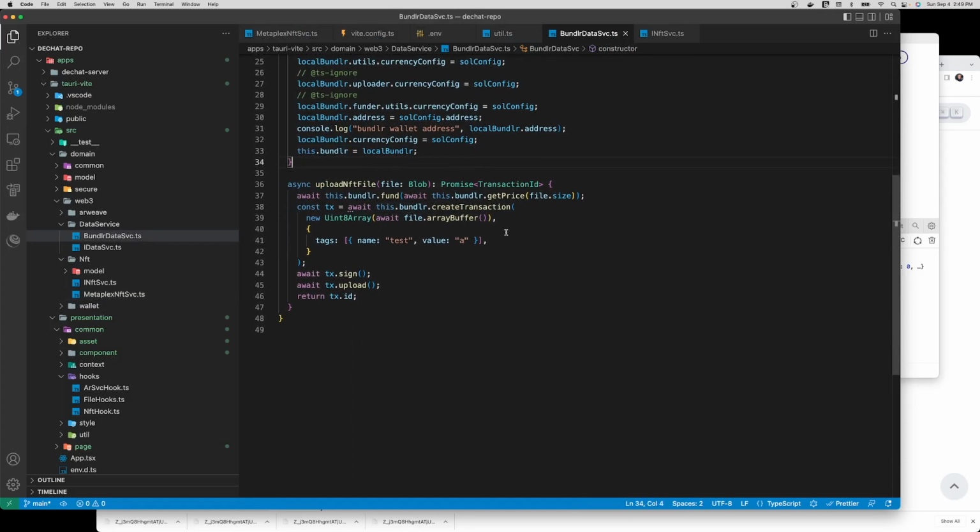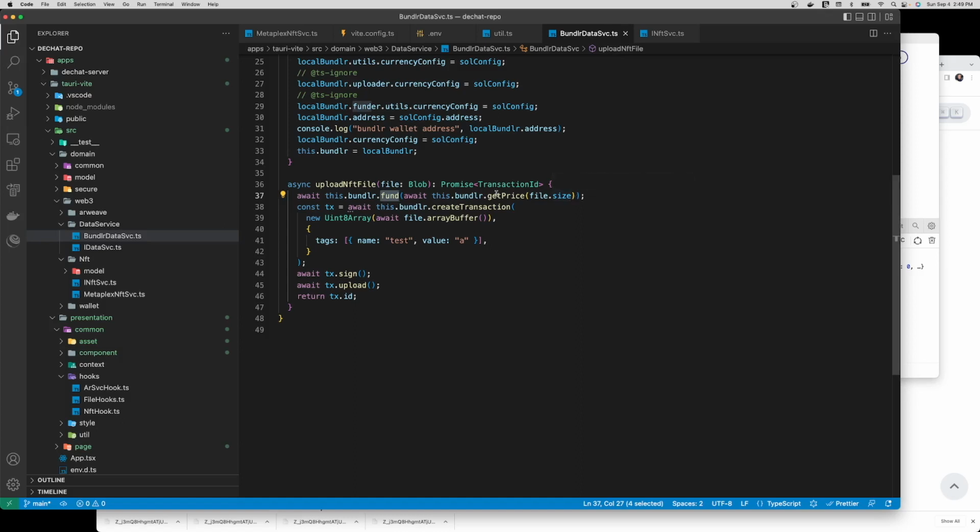So what is it that I'm doing in this call to bundler? The first thing I need to do is fund bundler so that it will pay for the transaction that bundler is about to do, just like any other network, right? But in order to pay, I need to know the size of the data that I'm looking to upload onto Arweave.